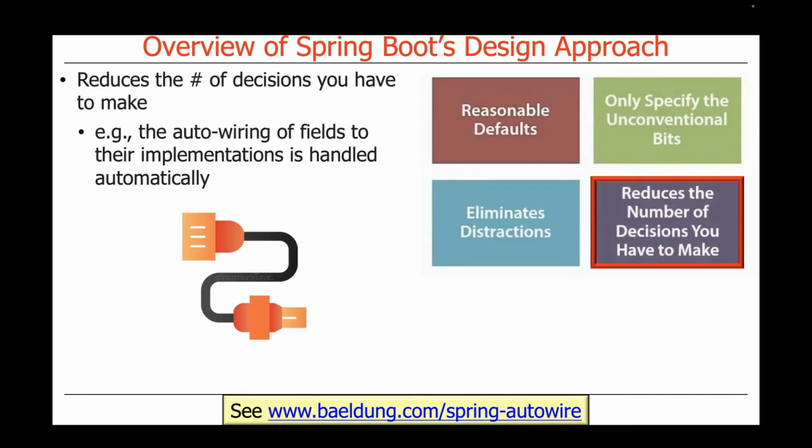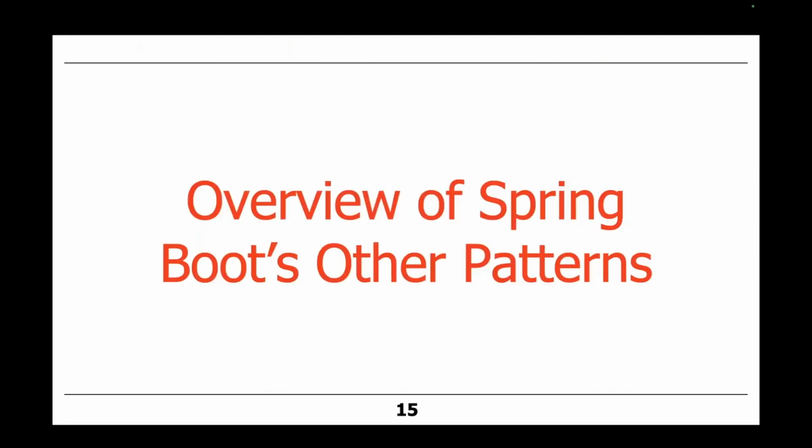So we want to be able to, for example, auto-wire fields to their implementations automatically using dependency injection rather than requiring developers to have to write code to do that explicitly, which just tends to require more code writing, more code maintenance, more code documentation, and more opportunities for hard coding yourself to the point where it's difficult to make changes as requirements evolve or your underlying environment is going to change.